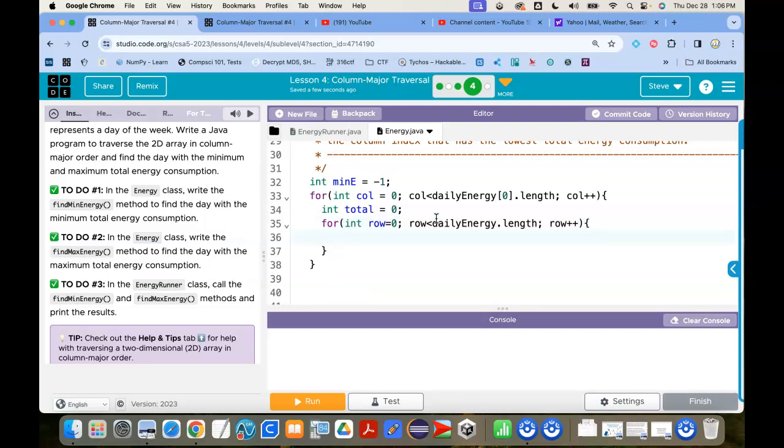So what I'm going to do here is total equals total plus my daily energy in that row and in that column.